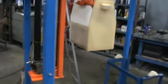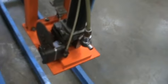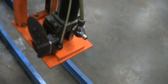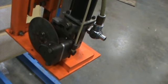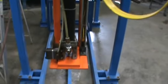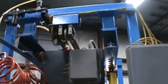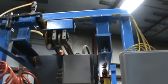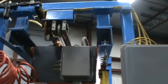The actual braking system for the up and down is located right here. It's a disc on the very back, and you'll see once it hits the bottom position, the caliper will release and grab a hold of the disc. There's also a forward and reverse drive disc on the back. You can see that up on the top here. And that operates in the same function. As the hoist moves forward and back and gets to its located position, that caliper will engage and grab a hold of the disc and move that forward.